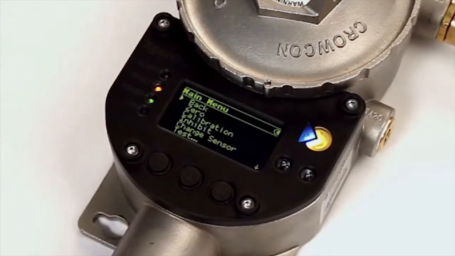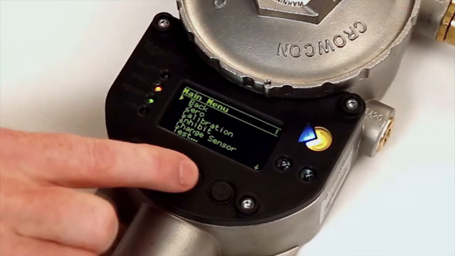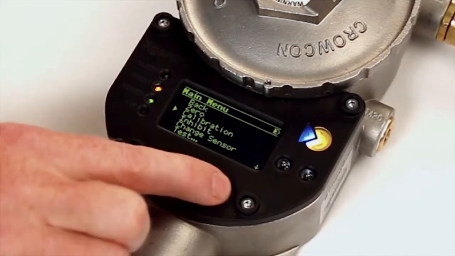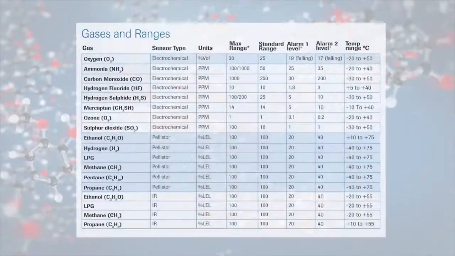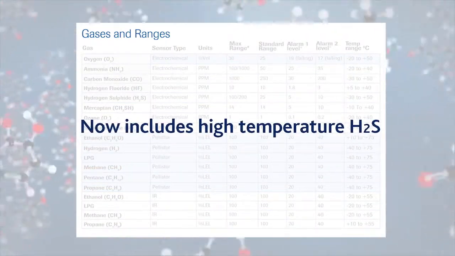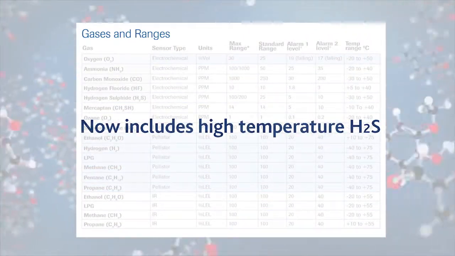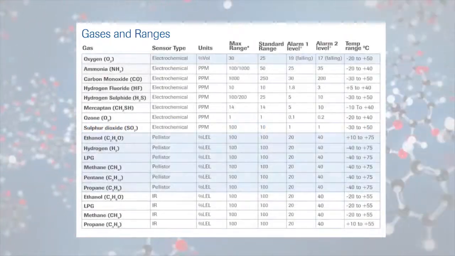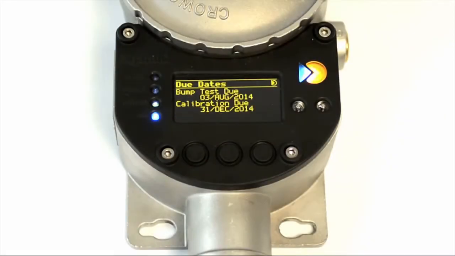With simple push-button controls and easily navigable menu, X-Guard IQ simplifies training on-site. Because it can take a variety of sensor types, X-Guard IQ can be used to monitor different gases around the site, removing the need for training on different detector types. Warning and screen messages further simplify use of X-Guard IQ.